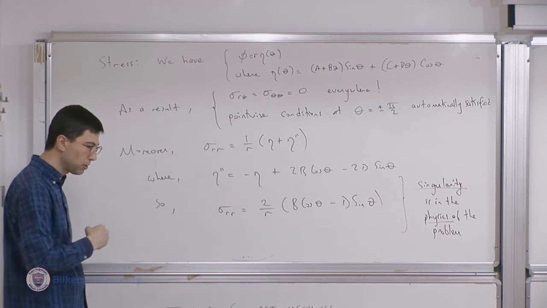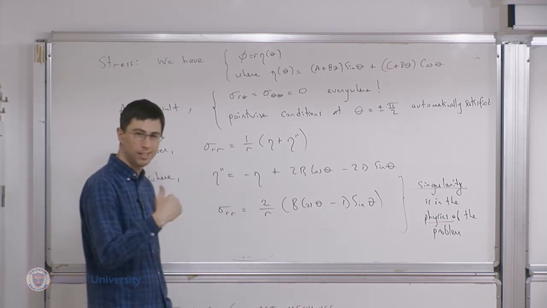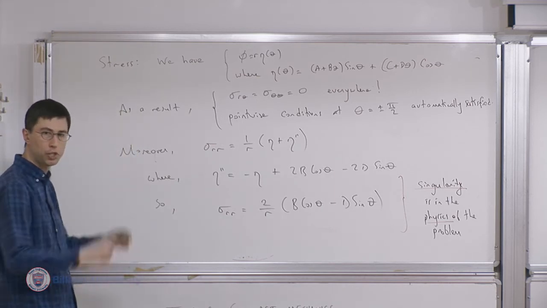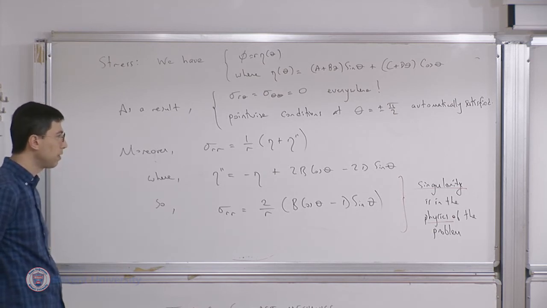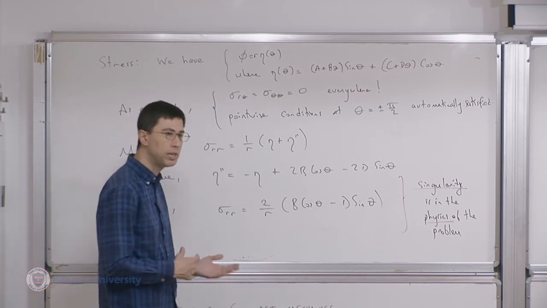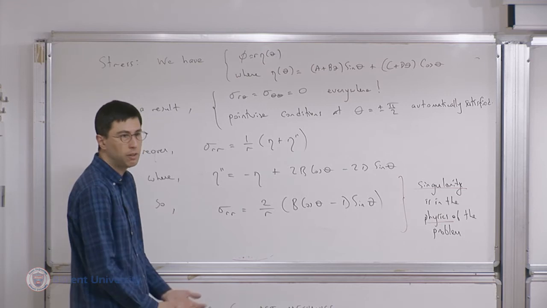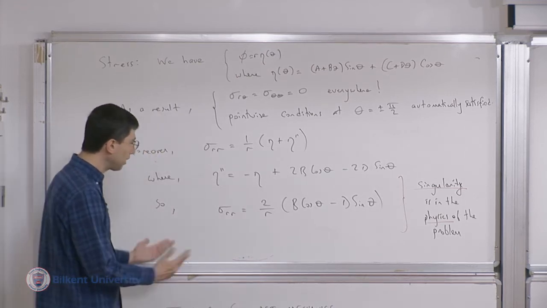Now, of course, it's in the physics of the problem to within the limits of my overall formulation of the problem, which relies on linear elasticity, right? So in the natural world, if you have such a high stress near a certain region, as R goes to 0, the material will either break or yield, etc. But in my theoretical world, I'm not allowing that, and therefore the stresses are allowed to rise up to infinity. Okay? So that's the form of the stress.